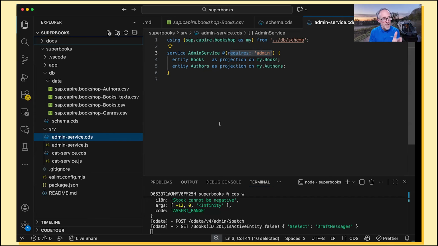If you can declare it, define it using the conceptual definition language, CDL, which is what we write in our CDS files, do it there. Use the power of the annotations, use the power of the separate domain model concept and one or more services as layers on top. And if you follow those basic principles, are there any principles that I've forgotten here, Daniel? Then you're off to a great start. Exactly. No, I think you got the basics right there.